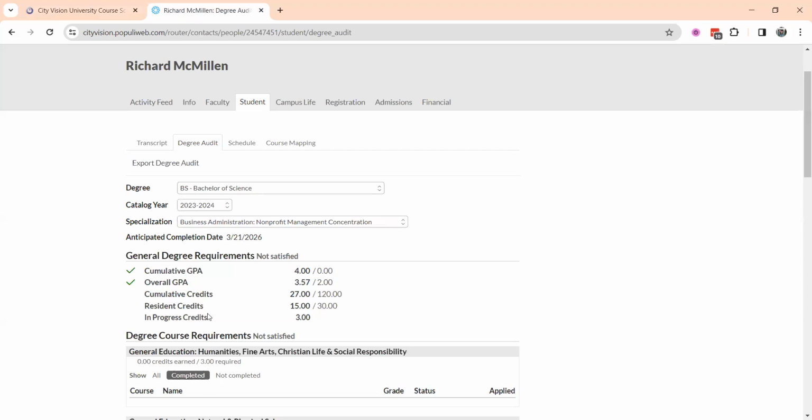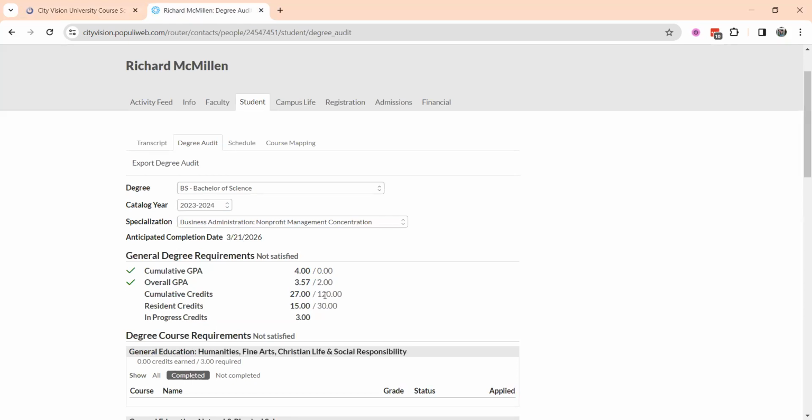So here at the top, you can see general degree requirements of an overall GPA has to be at least a minimum of 2, and you can see cumulative credits, which is the total credits that you need in order to graduate, including transfer credits. And that's based on which degree you have, such as 120 for the bachelor's or 60 for the associate's.